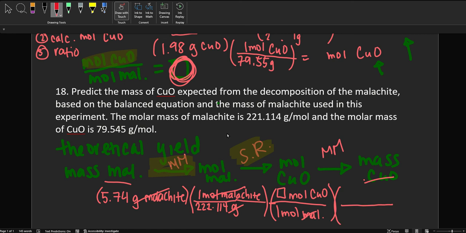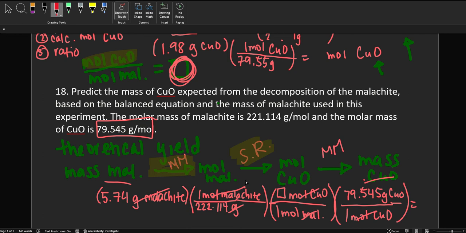Next up, and last final step, you're going to use the molar mass of copper oxide. You are going to convert it. Oops, and I was about to set it up wrong. Hope you caught me on that before I did. That means you really got this down. So this time it's mole at the bottom instead, because we want to end up with grams. Grams CuO. And then that gives you your theoretical mass. So that's how you would set this up.